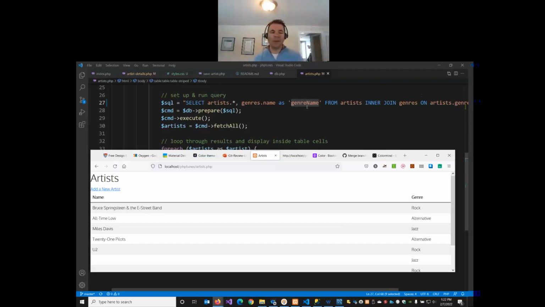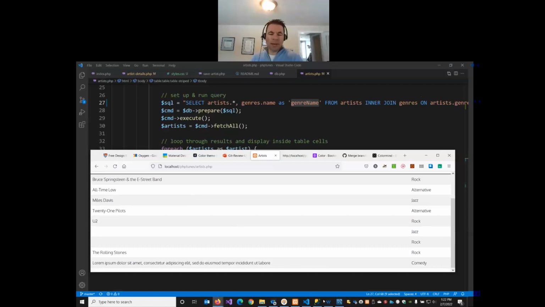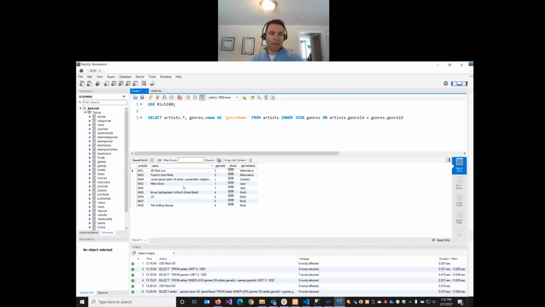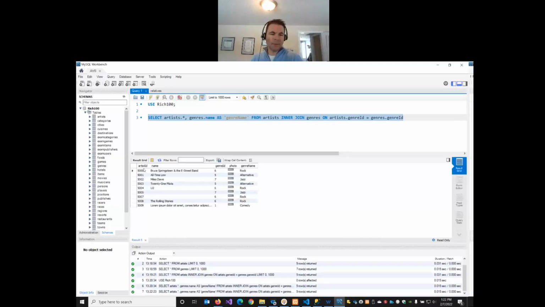Well, if you don't specify, it should actually order by the artist ID. So with no order by, your query will show by artist ID.